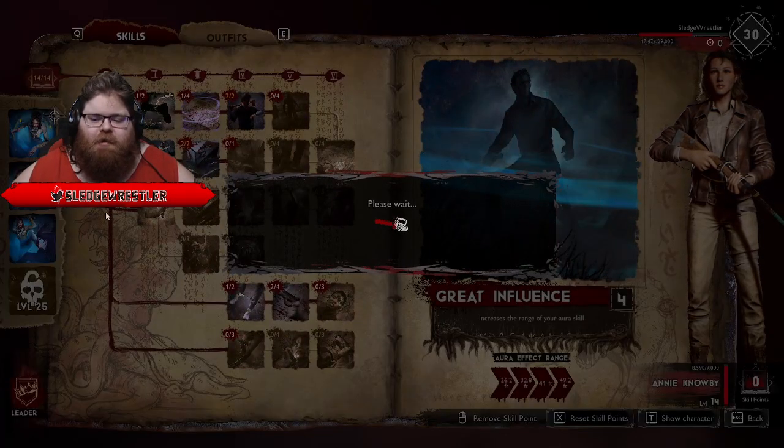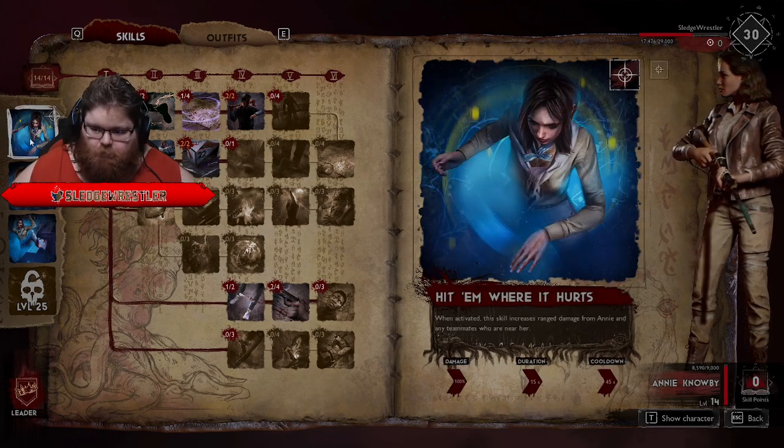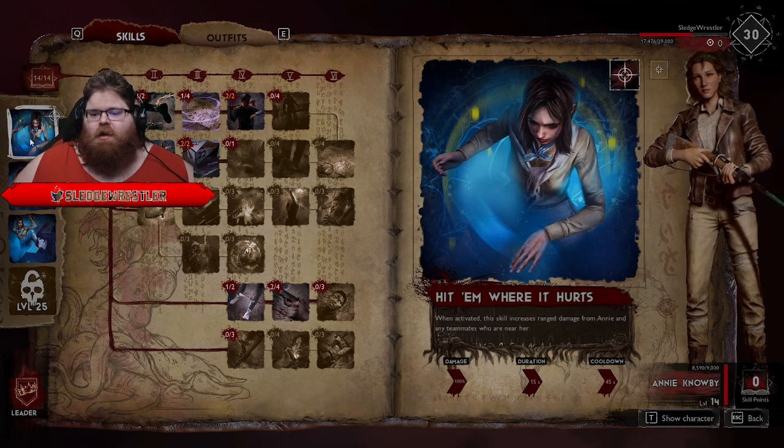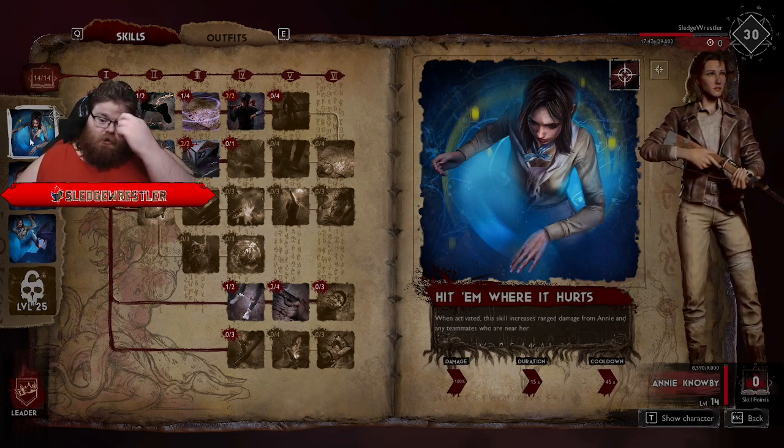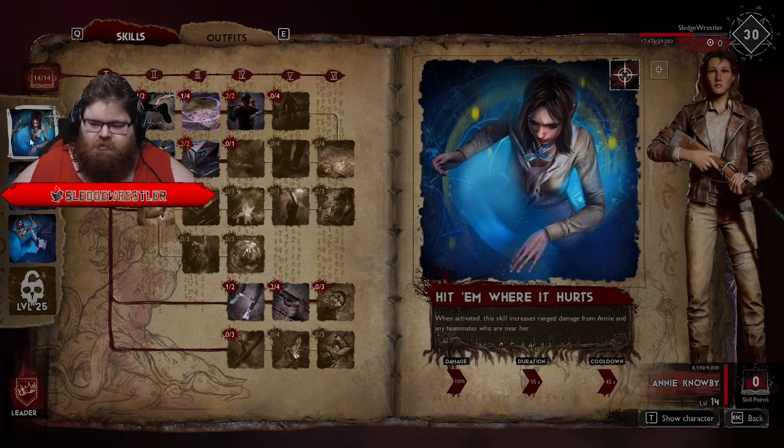Annie Nobi. I've been playing her recently. She's a lot better than I gave her credit for in my survivor tier list. The first one is Hit Him Where It Hurts. When activated, this skill increases ranged damage from Annie and any teammates who are near her.